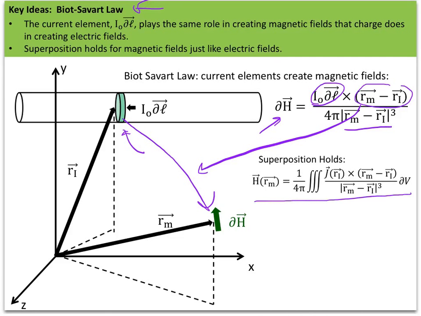You can do it along a line, you can do it along a surface, or, as this integral shows, in the most complicated case, when you have current that flows over a complete volume, you have to sum up the current density over the complete volume to get the magnetic field at any point in space. Again, these are very complicated integrals to do because whenever you have a current density crossed with something like this, there are a lot of different terms. You actually have 12 separate triple integrals you're going to need to solve.